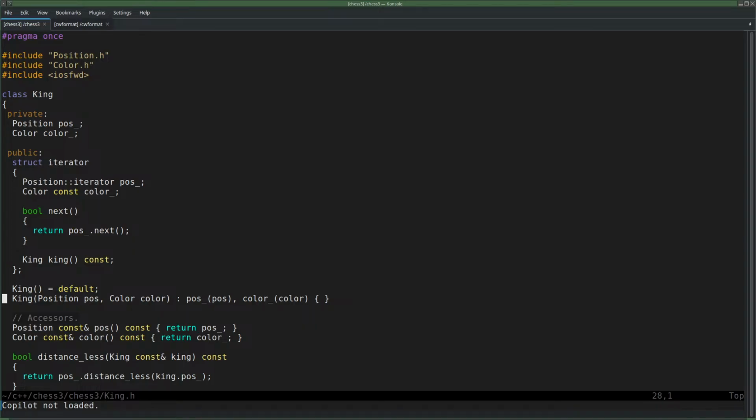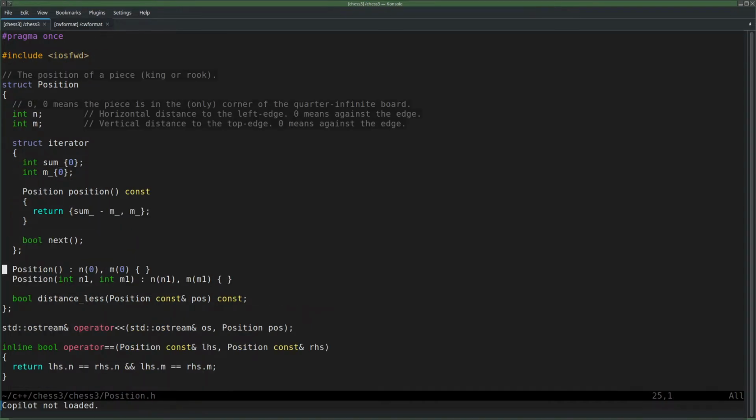I think the only way to do this is by replacing the variables that I have inside the iterator with the variables inside what they point to. So currently, this iterator is defined in terms of a color and a position iterator. And so that's too difficult. Let's just go to the position.